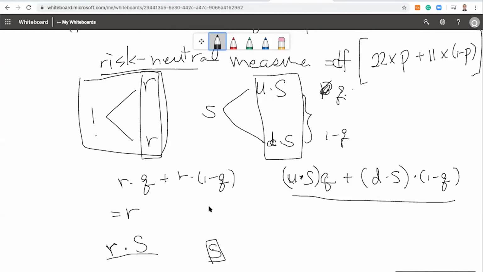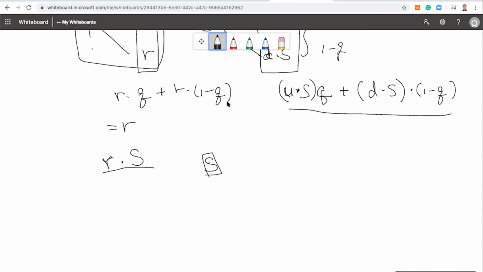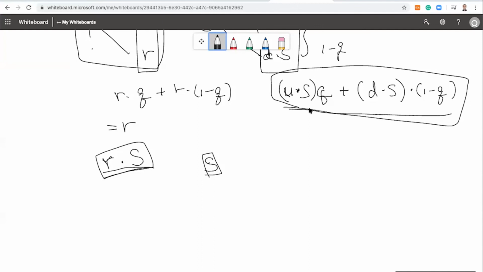And I hope you agree with, I hope you follow me so far. As long as these two, we can say this is the expected value from the first one, and this is the expected value from the second one. And this neutral guy said that as long as these two values are equal to each other, he doesn't care whether he puts money in the bank or puts his money in the stock.